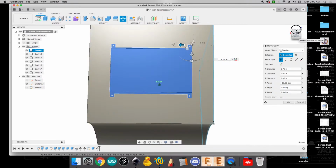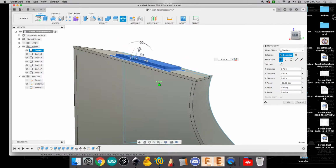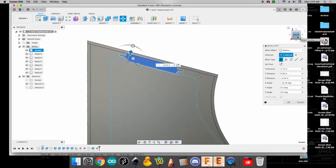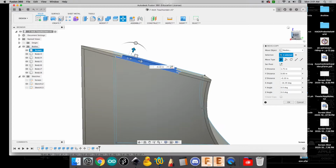Right about there looks good. Yep, like how that's looking. Okay, and now I just need to make sure that a good bit of it is poking through. So let's lower it down negative. It's a bit too much. Not enough. There we go. That seems to be just poking through, which is what I want.